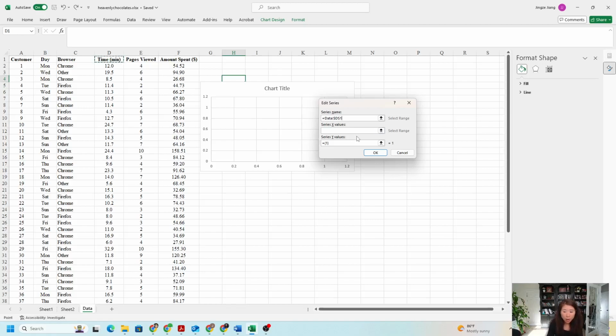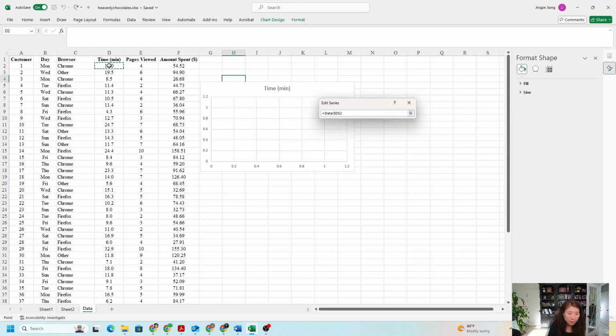When we think about X and Y, the X value is used to label the X axis, and the Y value labels the Y axis. Usually we put the variable that we are most interested in on Y. Here we are most interested in amount spent because that's affecting the business decision, right? So we want to put amount spent in our Y value. For the X value, we will use the other variable that we think will have an impact on the variable we're interested in. In this business case, we're thinking about whether more time spent leads to more money spent, right?